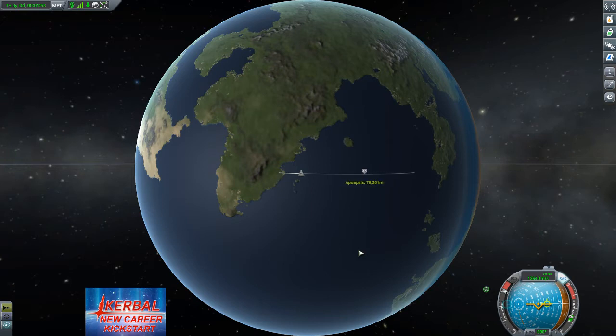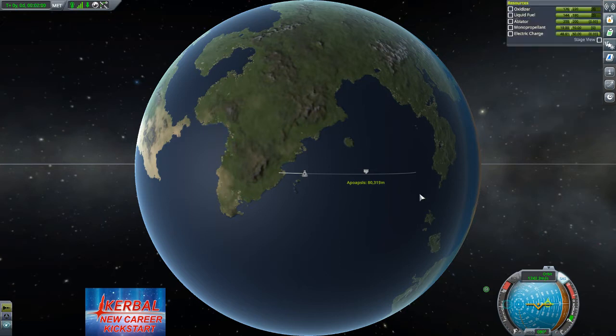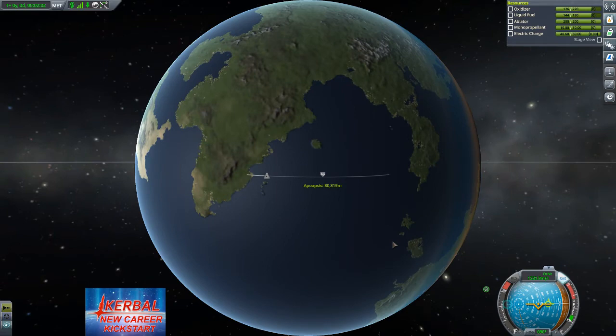75. There's 80. Cut throttle. Now, why do we cut throttle? For one thing, we're saving fuel by doing this, because we're going to make another burn.